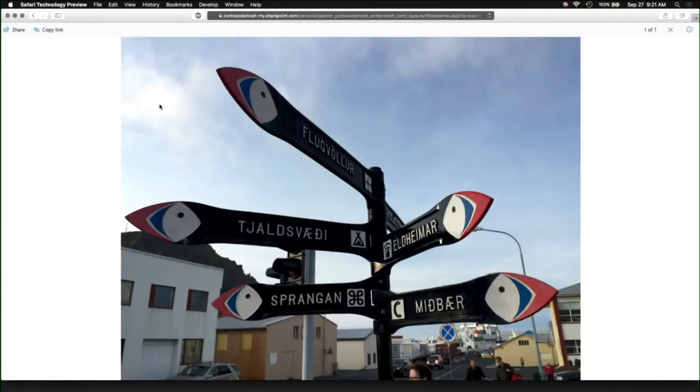So how do we do that magic? That's actually done by computer vision, understanding what the picture is, doing kind of entity identification of that. And it said, hey, these are signs in Iceland. So that's kind of a nice trick that we do, something that you get as part of SharePoint and OneDrive. And then last but not least, we can identify shapes and so forth.